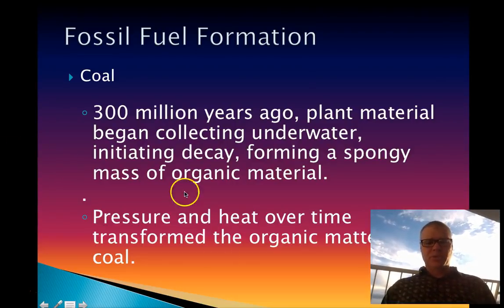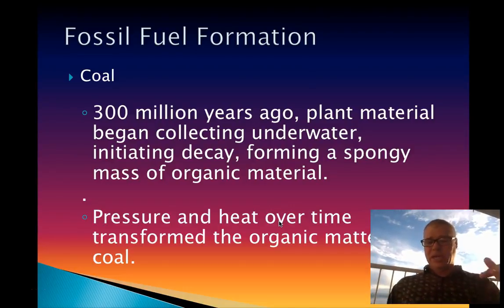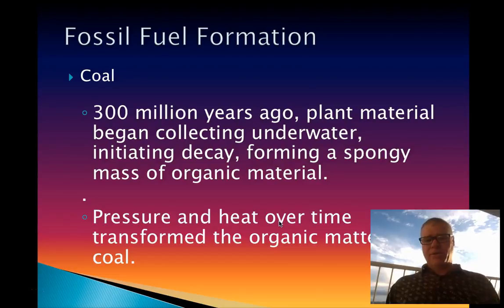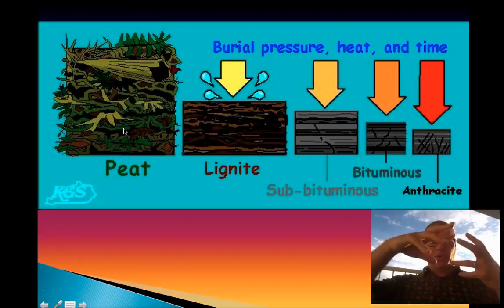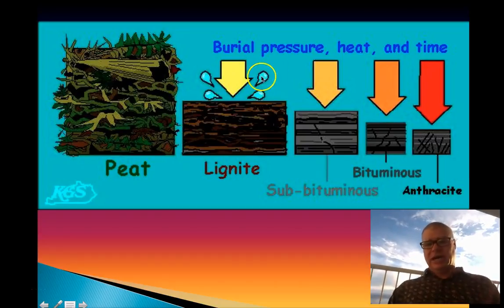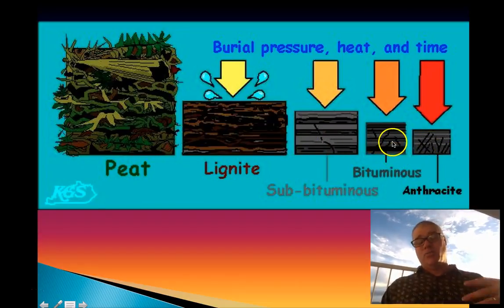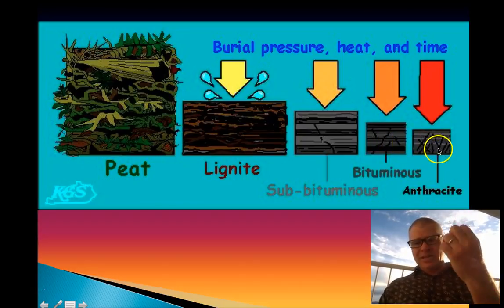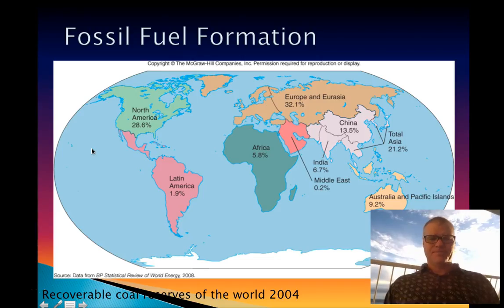So basically what happens with coal is that you have stuff that was alive, and then it dies, and pressure, heat, and time as it gets buried turns the organic matter into coal. So first you start with what's called peat, which is this dead organic stuff. It gets buried, it gets hot, it gets put under pressure, and then you get these various types of coal. You don't have to know the different types, just know that more time, more pressure, more heat gives more and more concentrated forms of coal. And then we dig it out of the ground, but where the energy all came from was the stuff that had been made here because it was originally living material.